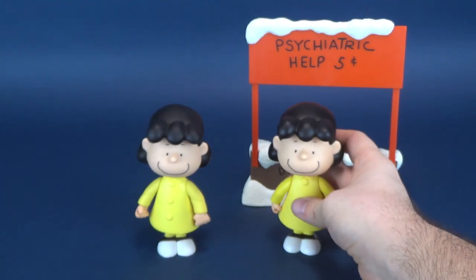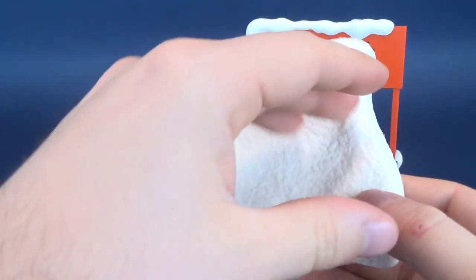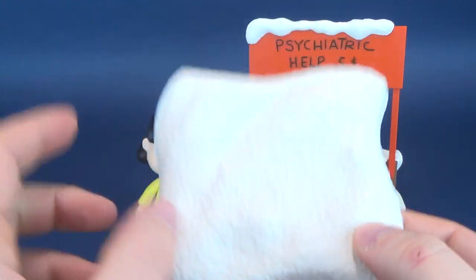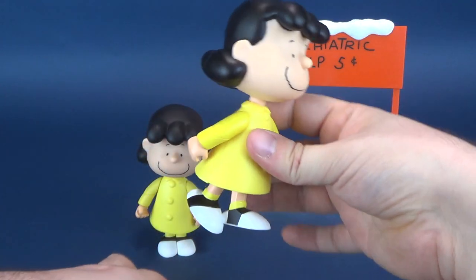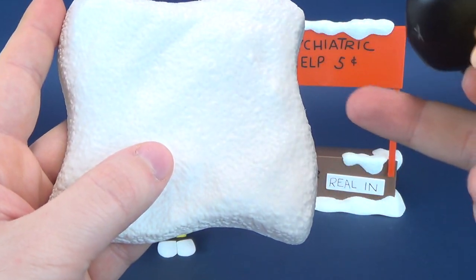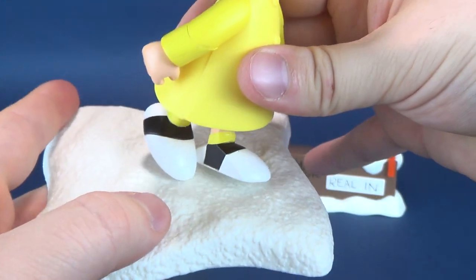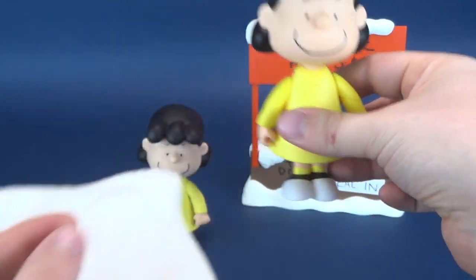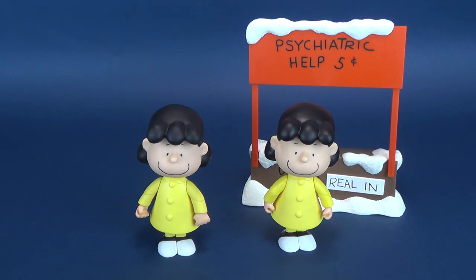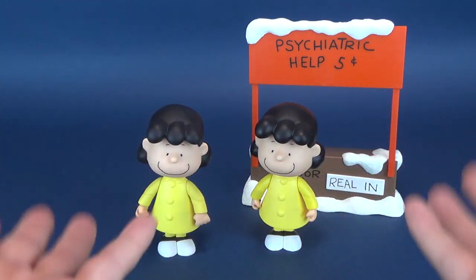My one wish this holiday season sort of backtracks to a toy line released in 2004. I wish that the snow bases had pegs on them. I know it would eliminate the ability to put the figures anywhere on here, but if they had only put a peg anywhere — just pick a spot — you could have had Lucy somewhat walking. Her leg does move far enough back; the peg would have to be pretty long, but you could get her to look like she was actually walking, something you can't pull off with the figures simply flat on a surface. They tease you with the fact that there are peg holes on the undersides of the feet, but really you can't do anything with them.